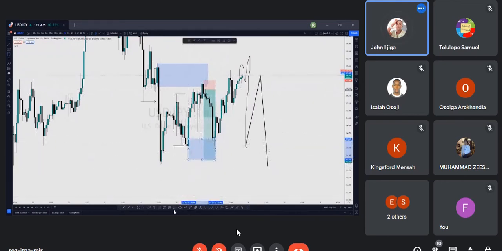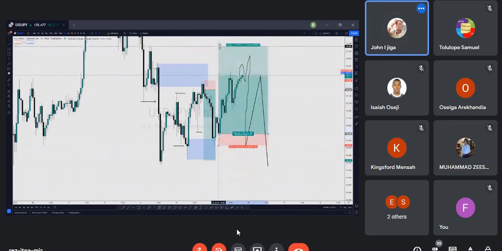Okay, so we would understand that now we have a weak high that fails to clear out this demand zone, which means this supply would be used as liquidity. So let's say you were following what I taught you guys yesterday and using this I'm showing now, you would be over here, because I don't take aggressive entries, I take re-entries, right? So you would be over here and then you would target these highs. Okay, so you see what I'm saying?